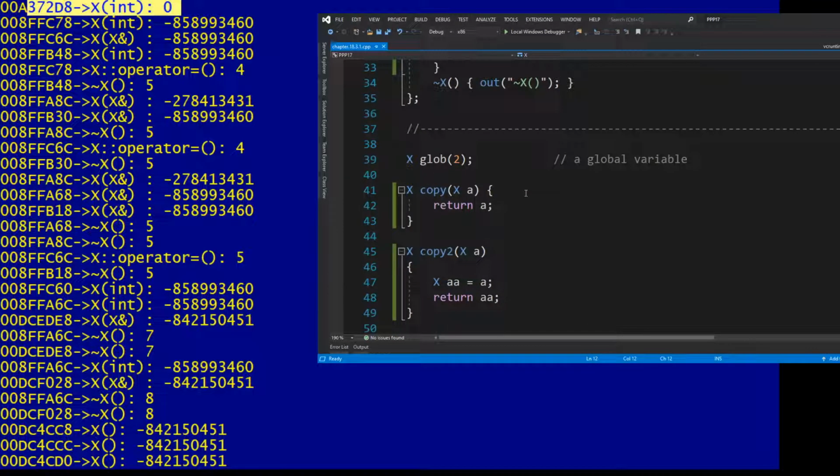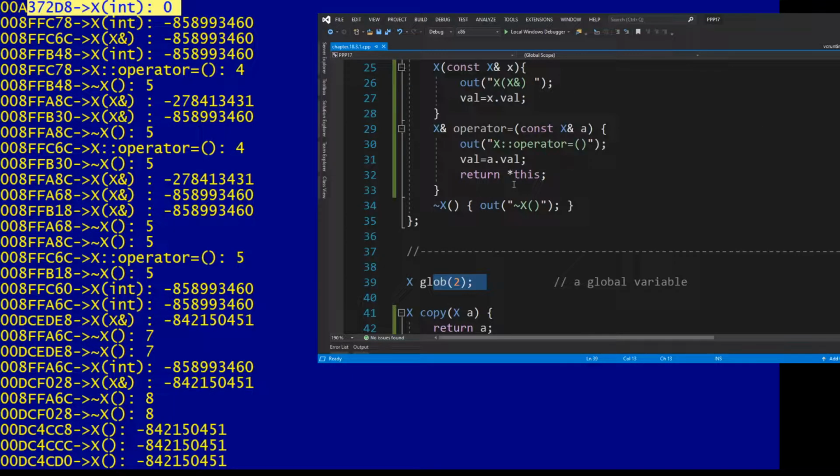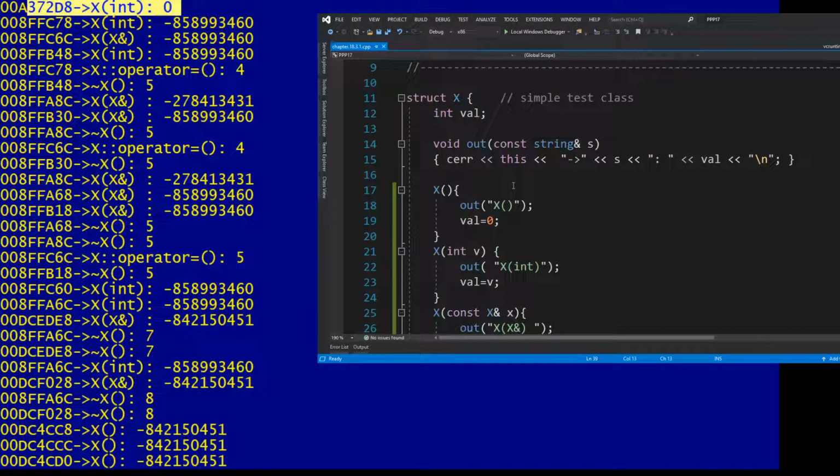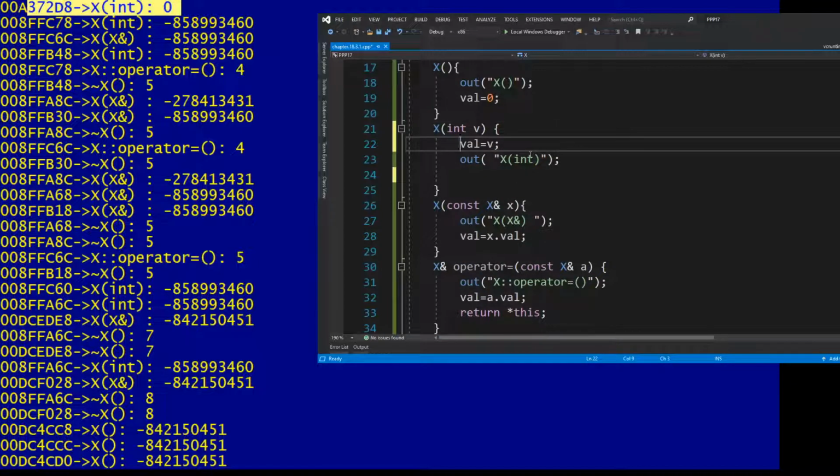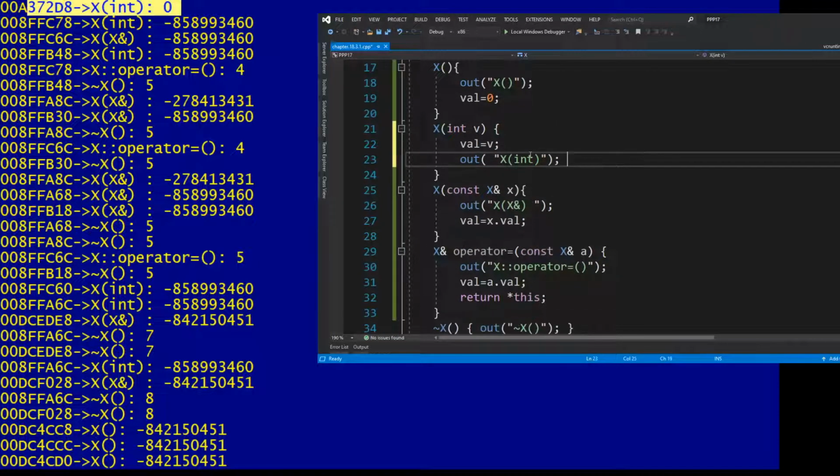So down here, when we call glob of 2, let's reverse those. So where is it? Is it this one? If I take this code here, I think I have to stop it, right? Let's take that thing there and put it first, and then call out.